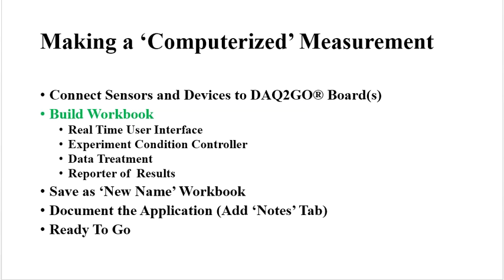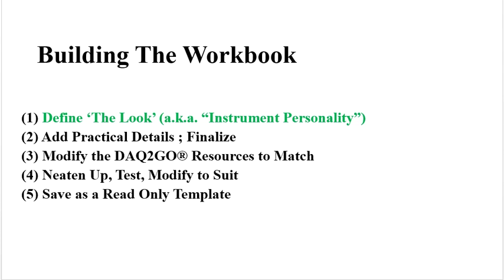And then once you've constructed this workbook, you can save it as a new name, and if you want, add right to the workbook while it's open a notes tab so you can document the whole thing right in place. At this point, you're ready to go. So let's see how to build a workbook.